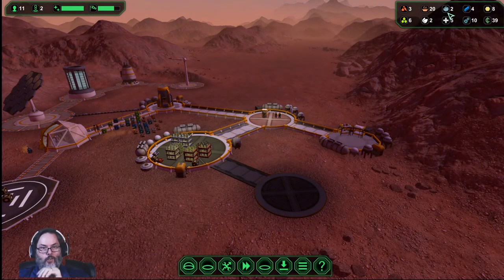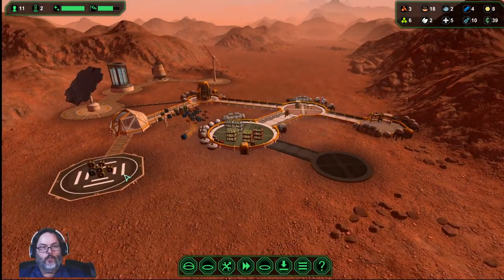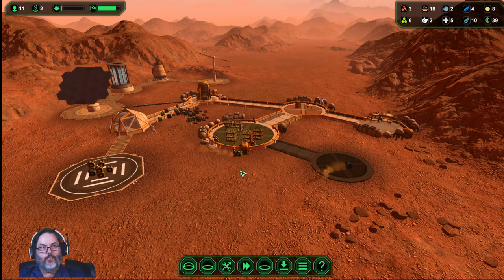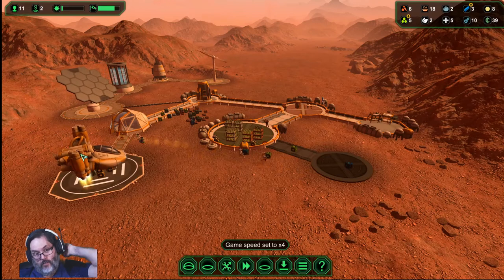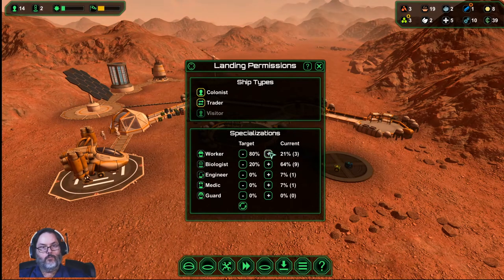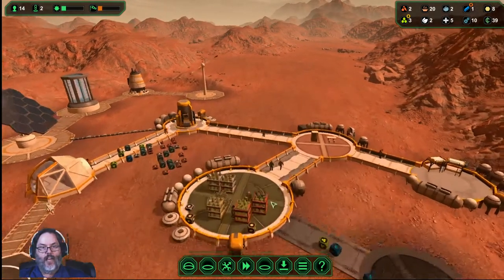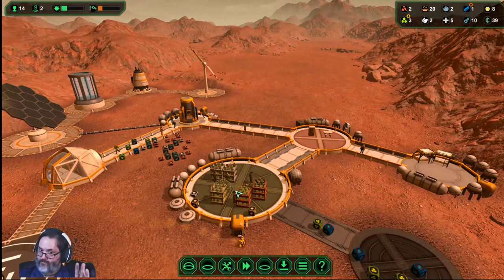Because remember, I bought those 2 ore, right? So I've got a plan. It may not work. We may be setting ourselves up for failure. Another colonist ship. All right, we're up to 9 biologists. All right, now I want to go all workers. That gets us enough to run this with no issue.